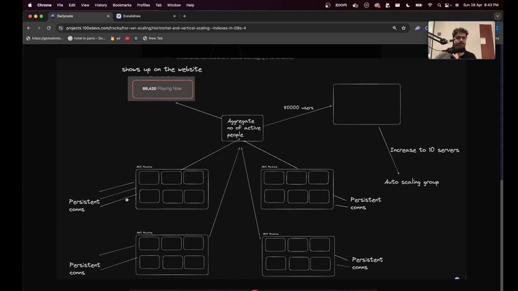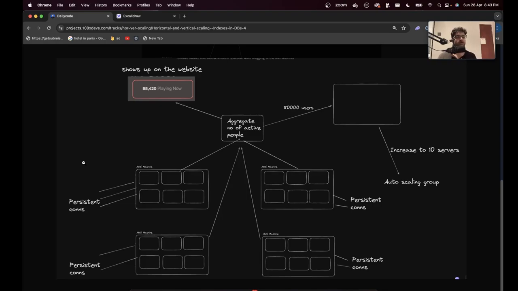And all of these have persistent connections to the users. All of these have WebSocket connections to the user. So this guy also has WebSocket connections. This guy also has WebSocket connections, so on and so forth. And let's say in Node.js, if you are creating WebSocket connections, 10,000 is a good number. If you have more than 10,000 users, you will start to face issues. So here you are not dependent on CPU usage or something else.